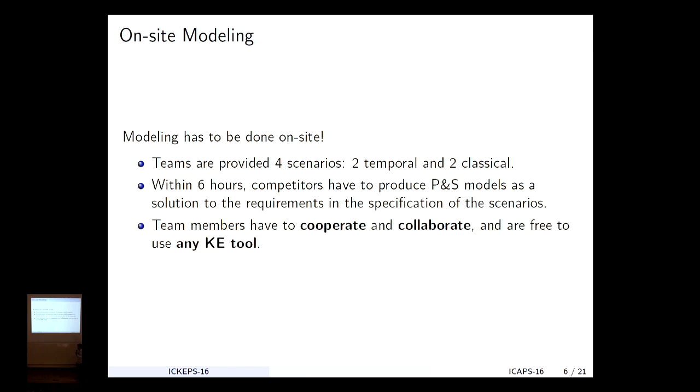along with their planners. For the PDDL track, we told them that we were going to be using a list of planners, so they could potentially download and use the planners from IPC, and then run them while they were modeling. They could test on the fly. So we're not hiding anything. We just ran the same planners that they were supposed to use when we got the models. While modeling, they were supposed to cooperate and collaborate and use any knowledge they needed: something the community had developed before, something you developed for this particular competition, or basically nothing at all, or any editor, whatever you wanted.